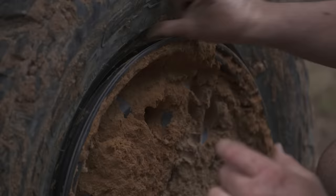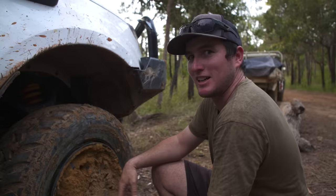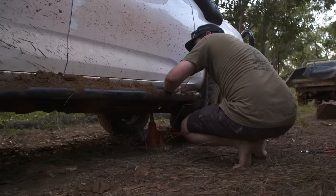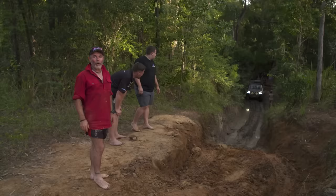Just cleaning the mud out of the bead here so we can try and hold a bit of pressure on it and pump it back up, but you've got to make sure it's really clean, otherwise any bit of dirt caught in there, they're still going to leak out, and same thing's going to happen. While Jesse sorts out that front tyre, Ruben is lining up all horses for a crack at the top. I'm nervous and excited all in the same sentence. I reckon Ruben's not going to hold back on this, so I just hope that nothing goes bang.